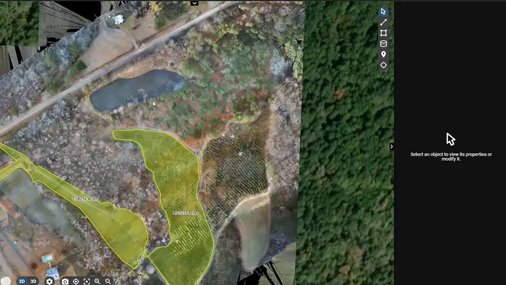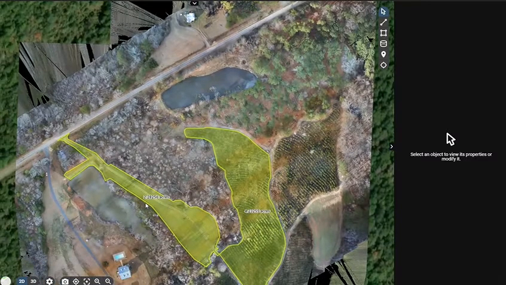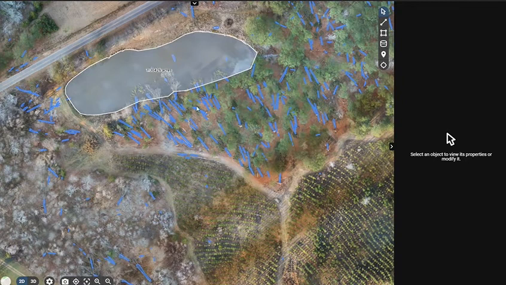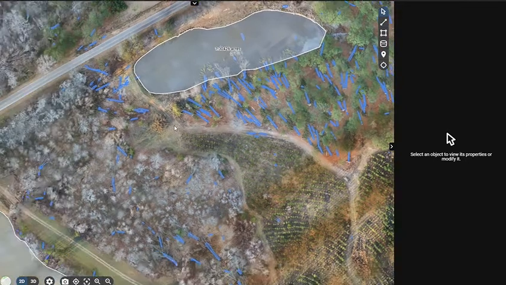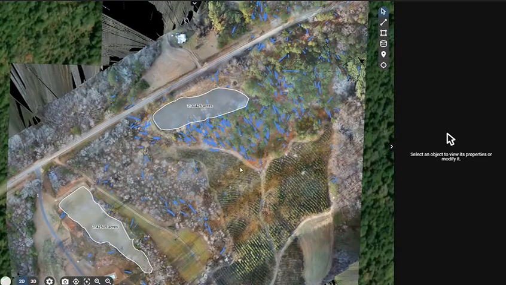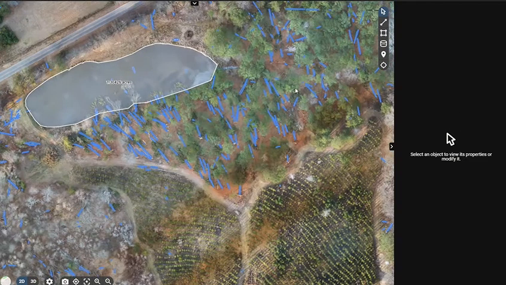Okay, so that's where we also come in, and you can see we've actually annotated some of these areas right here, which isn't relevant to the tree. So we're going to talk about that. All right, so each blue line indicates a piece of timber that meets the requirements as one tree, as opposed to some brush or something of that nature.